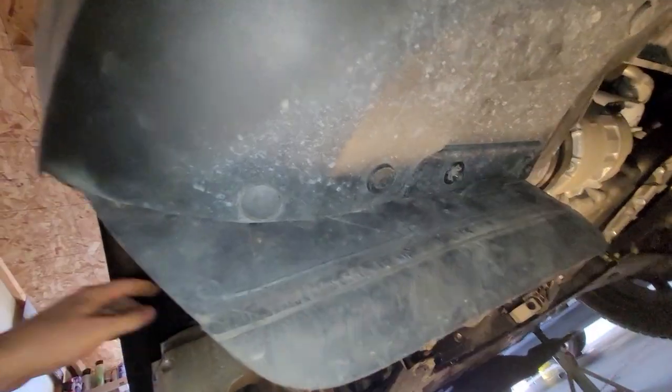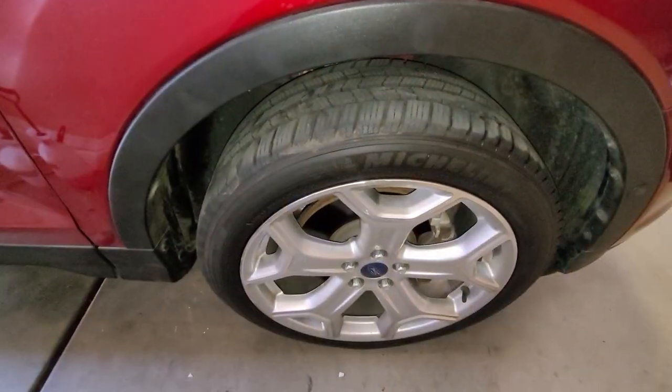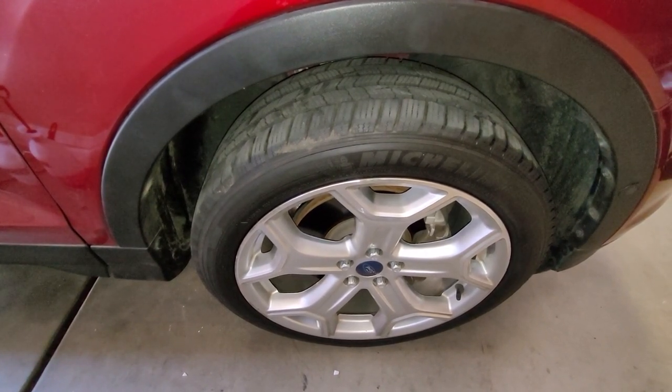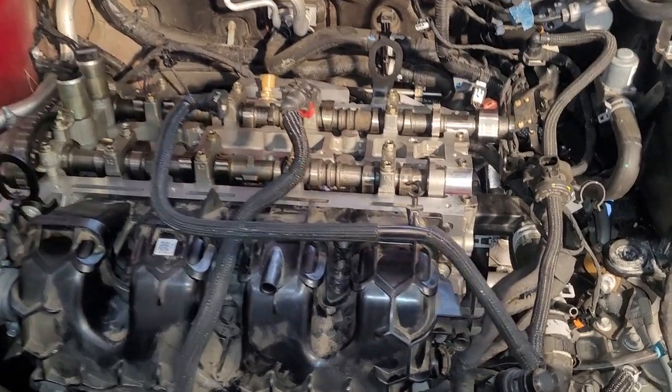1, 2, 3, 4, 5, 6, 7. Okay. And then underneath to get this front guard on here, you got a fir tree here, you got a push pin here, and then you got 2 bolts right there. Holy moly, it's on. All right, wheels on. This thing's been lowered back to the ground. Now I'll be able to reach things in the back of the engine much easier. All right, let's get moving and wrap this thing up.